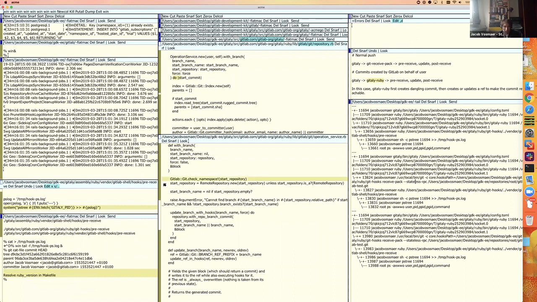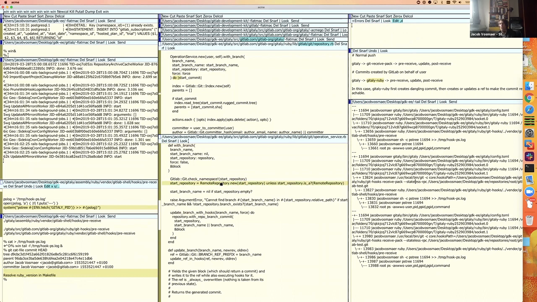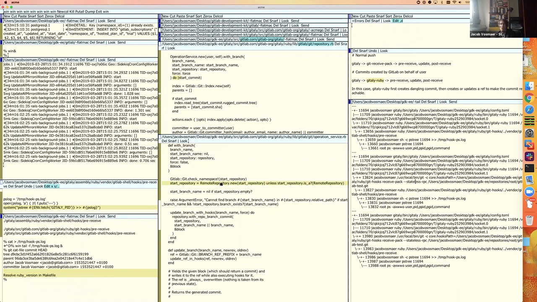This is some bookkeeping. This is some fun stuff where it's actually allowed to call this RPC with a starting branch that is in a different repo. The use case for that is suppose that you want to make an edit to the README of GitLab CE, but you're not a member of the GitLab organization, so you don't have write access on that repo.